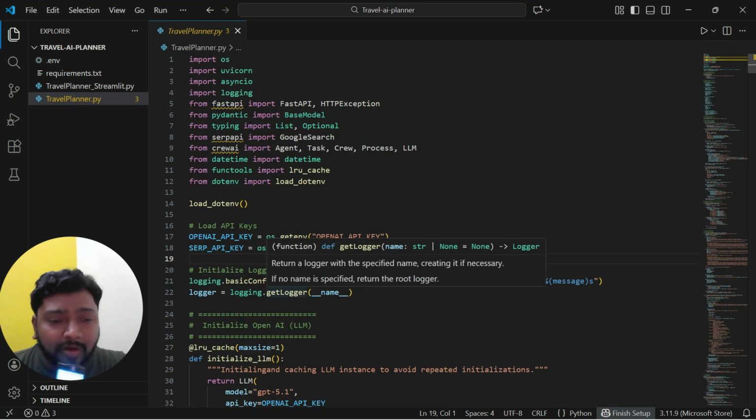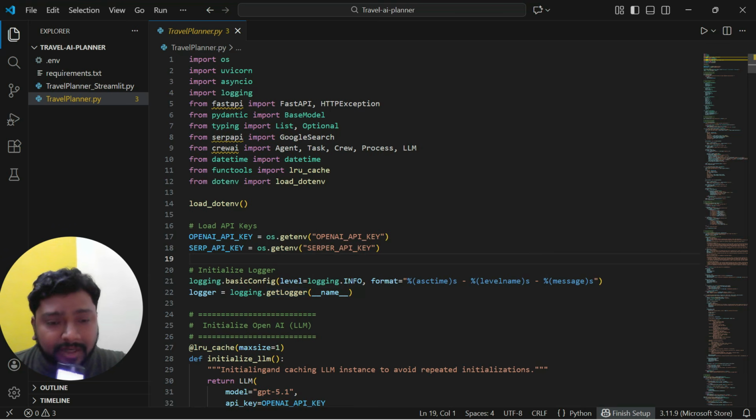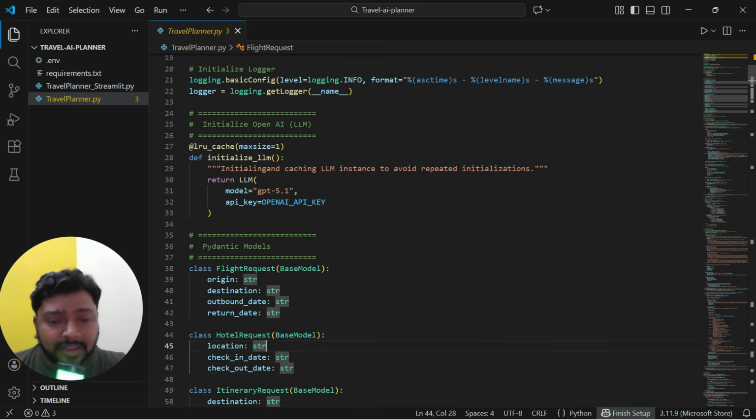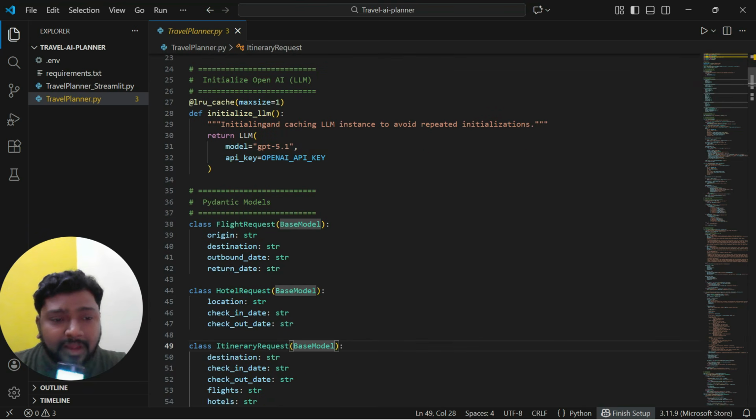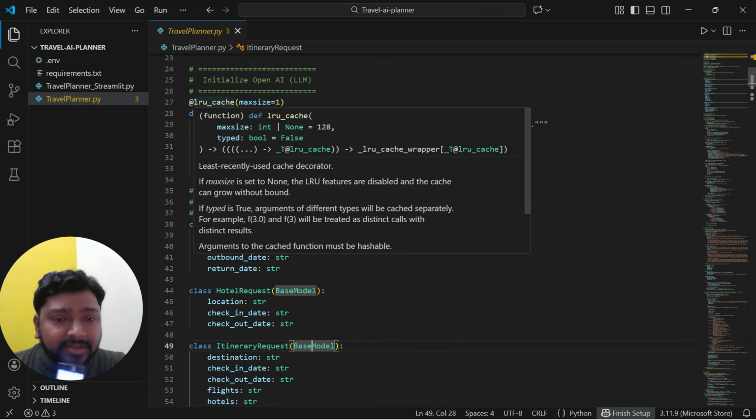Then logging.getLogger(__name__) creates a module-specific logger for structured, scalable logging. Then we are initializing the OpenAI LLM here, and here I'm using lru_cache.